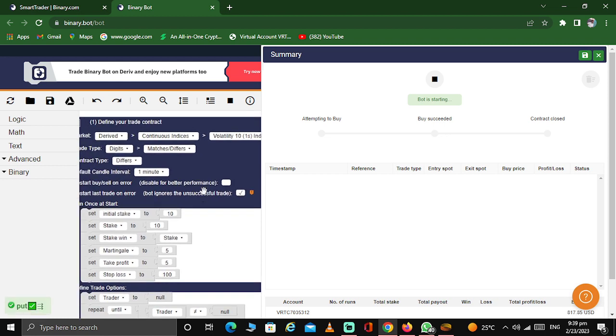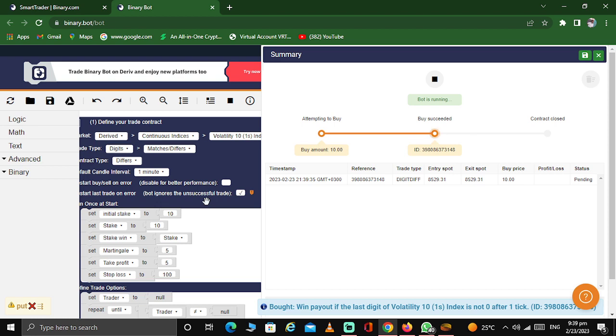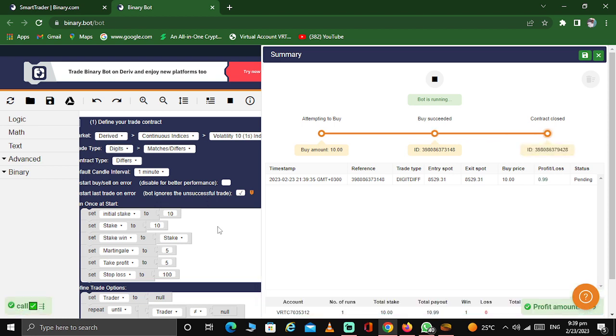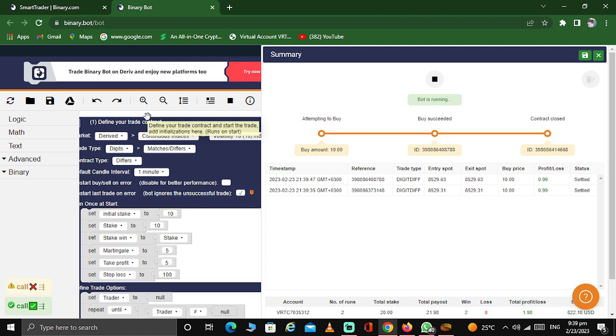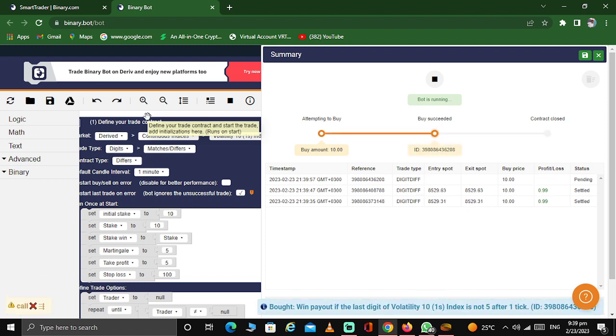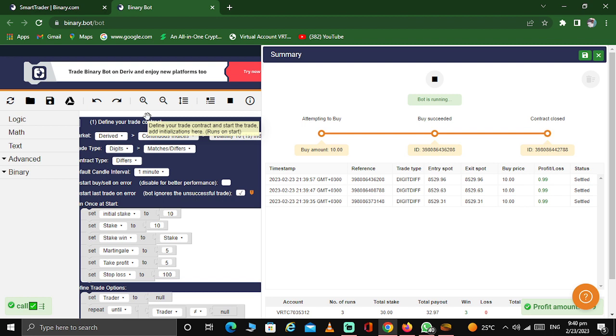The goal is to enter the market early and to leave early. So when it reaches a take profit of 5, you're going to get out of the trade, and you're going to do another analysis, and you're going to change the prediction. We should not keep the same prediction, because the market keeps on changing. So after it reaches the take profit, you're going to look towards other digits that you're going to use.